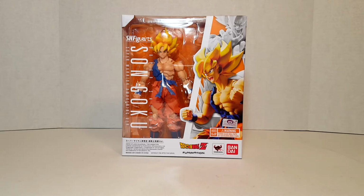Now on today's episode, I'm bringing you another S.H.Figuarts Dragon Ball Z figure, and this time, it's Super Saiyan Goku Awakened. So let's go ahead, look at the box, open the figure, and check out what all the fuss is about with the Dragon Ball Z line. I'm really excited to start this collection, because once you start Dragon Ball Z collecting, it's quite the rabbit hole.